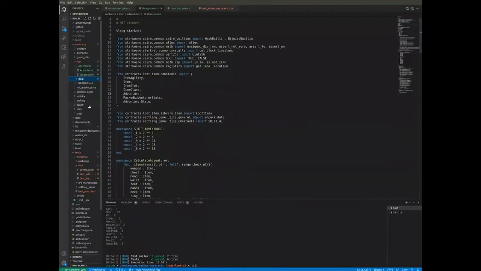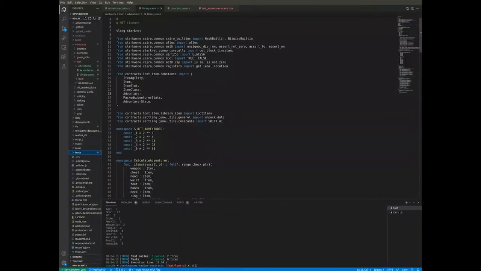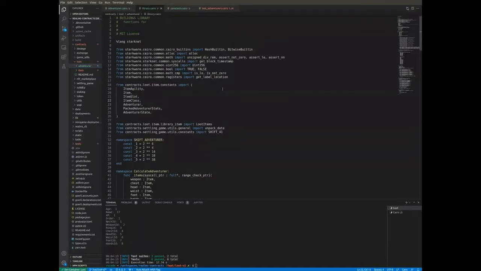Okay, so this is our contract monorepo, which you can find in our GitHub. It's called Realms Contracts, and it contains all of our Cairo code for all the projects that we're building. We might spin them out into individual bits in the future, but at the moment it's just much easier for environment purposes having them all in here. What we're going to focus on is this little loot folder.